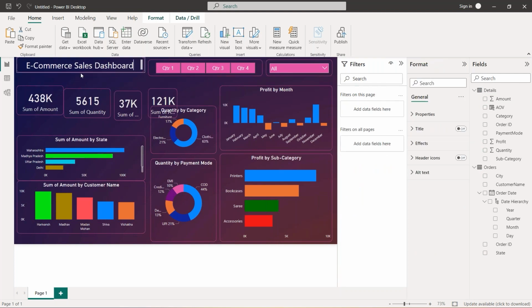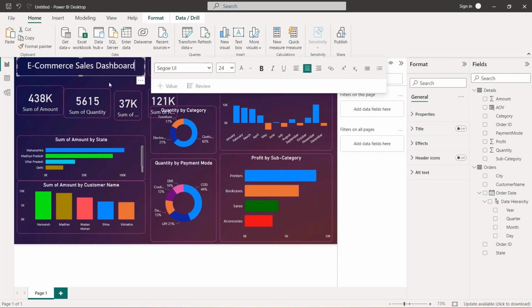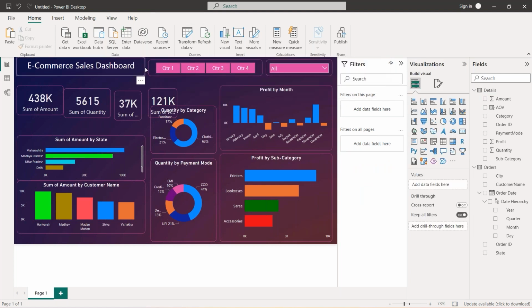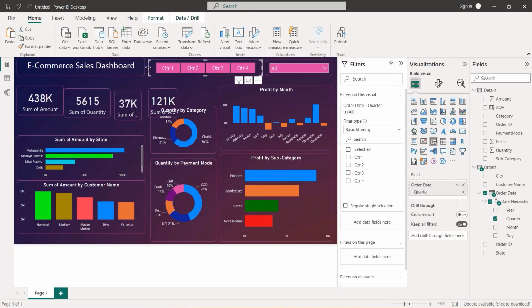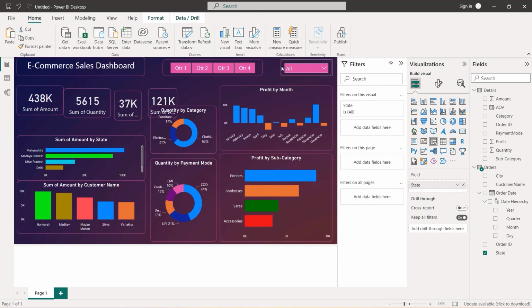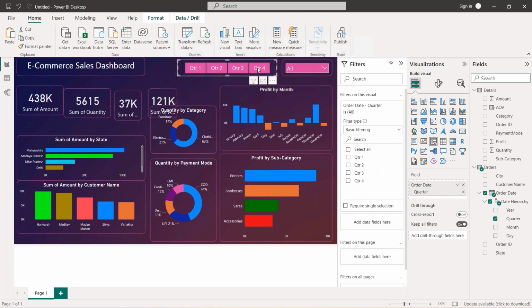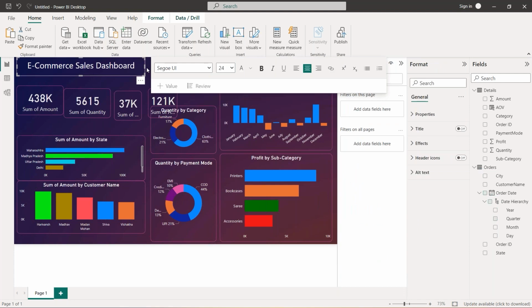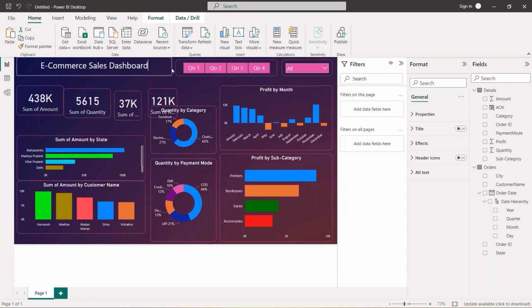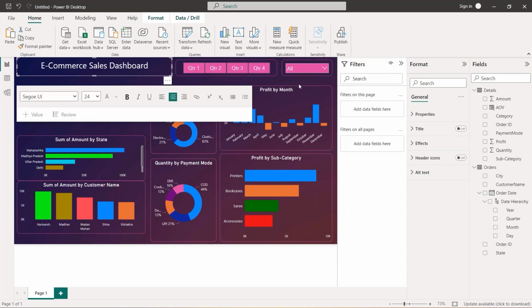Increase the size a bit, like this. Second, decrease this size like this. Then put this value over here and increase it a bit, and increase this because this is the title.